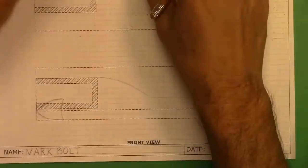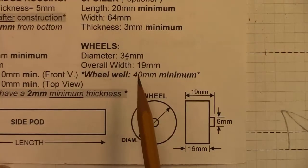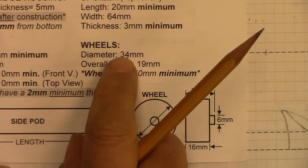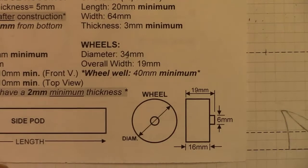So what I'm going to direct you to is this piece of paper right here. And there's two pieces of information we're going to look at. The wheels have a diameter of 34, roughly. It's a little under 34. It's like 33 and some change. But for right now, we'll just say that the wheels are 34 millimeters in diameter. If you all are looking up on the big screen, you'll see that when we use a compass, I'm telling you which hole to use to accurately draw a fairly close 34 millimeter diameter circle. It's going to be just under, but like I said, the wheel itself is more like 33 and some change. So it's close enough. That's an easy thing to do, draw a circle, been there, done that.